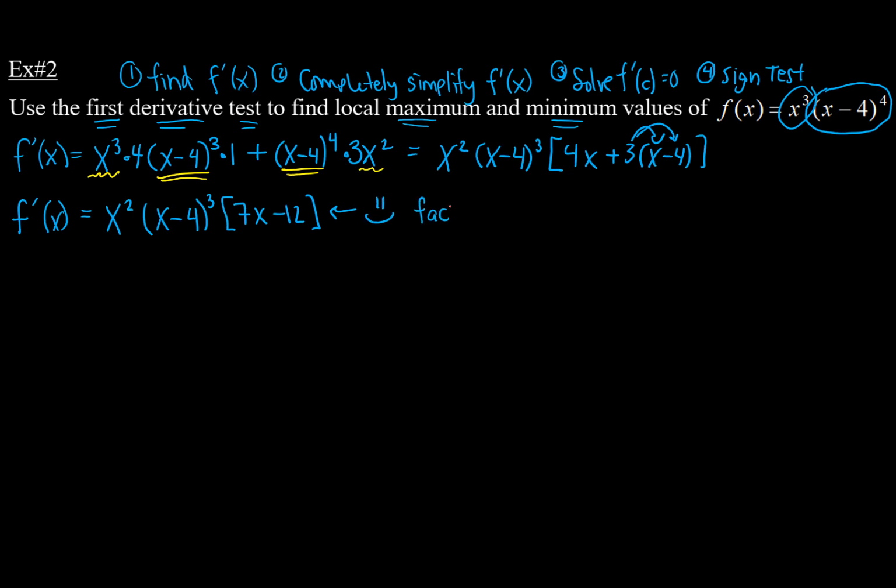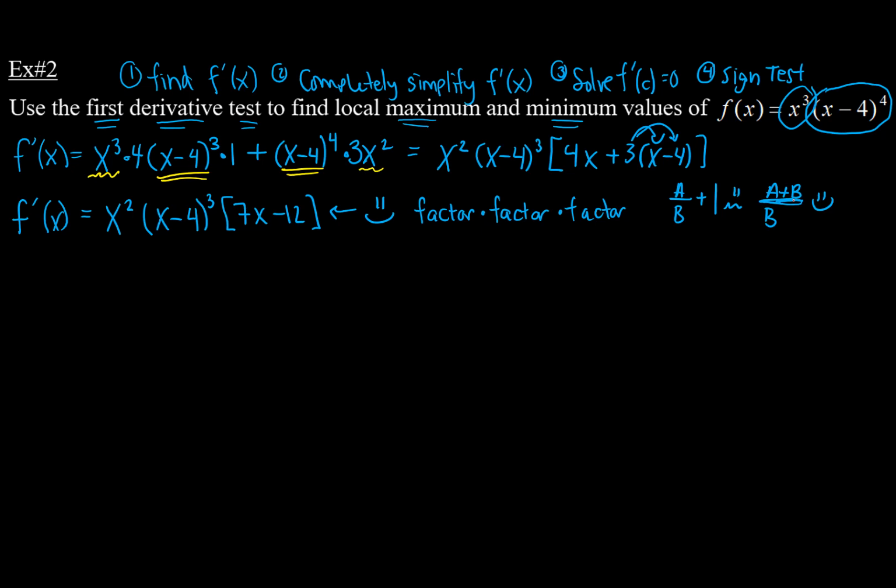Notice I can tell that it's completely simplified because I've got basically factor times another factor times another factor, okay? Another thing would be like if it's a simple fraction. Like if it was written like this, that would be bad. But if it's written in just a simple fraction, that would be good, okay?